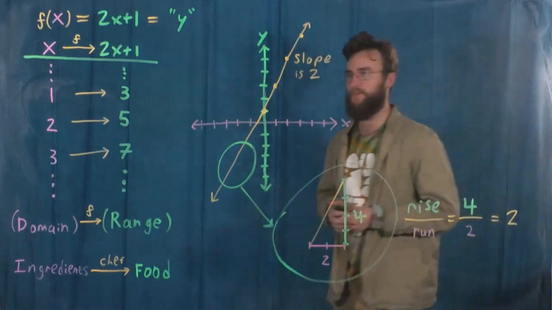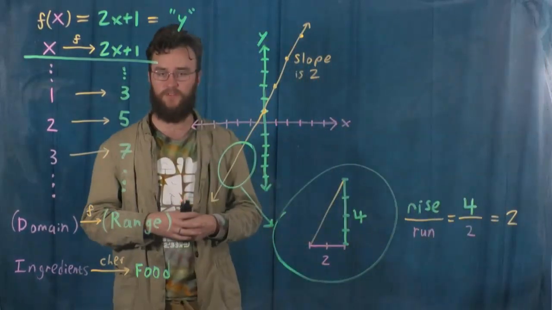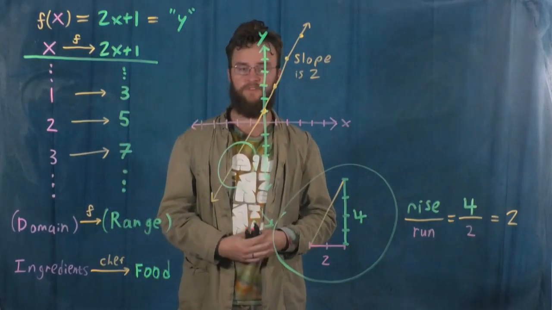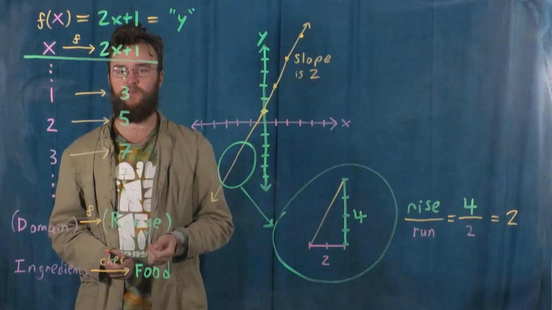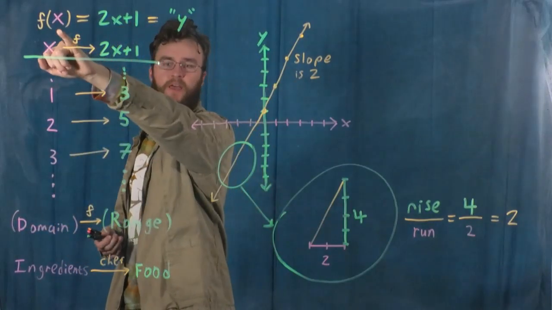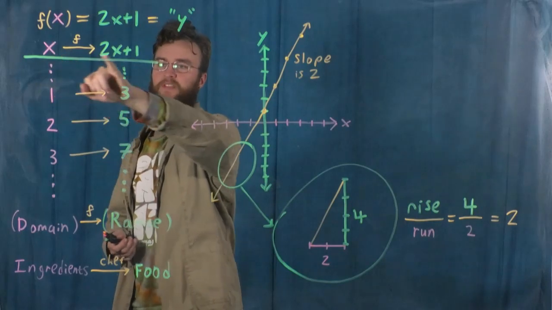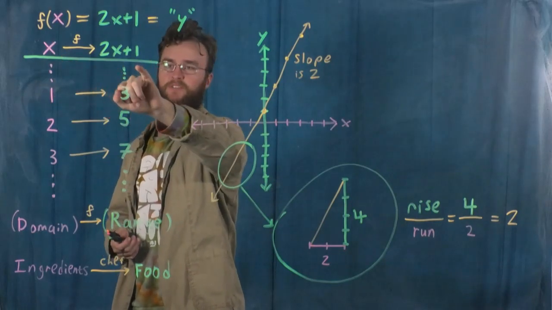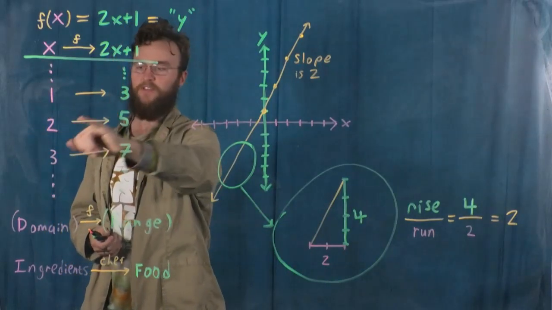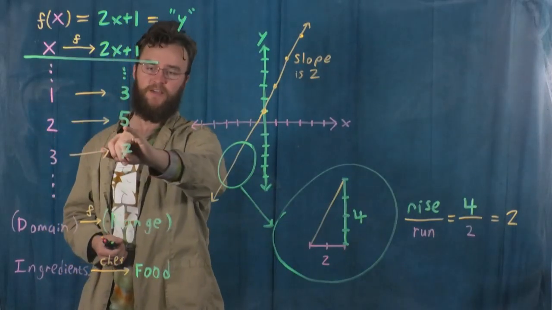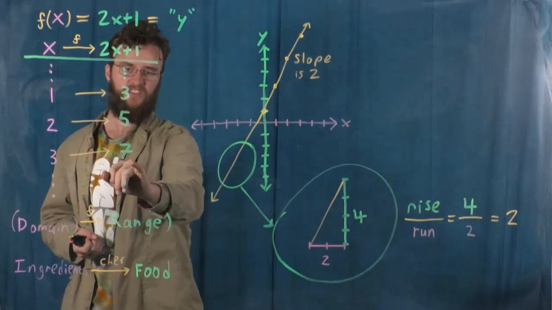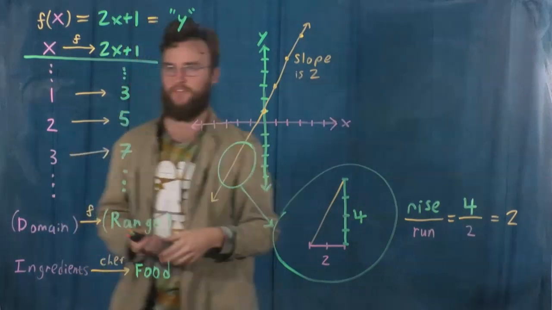This is going to be a video on slope to help with some of the 6LA foundational exams. So to just cover a previous video quickly, we're going to take some function and graph it. This function takes a number, x, and spits out that number doubled plus 1. So if you hand it 1, it'll double it to 2, add 1 is 3. If you hand it a 2, it'll hand you back a 5, because that's one more than double it, 4. 3 gets doubled to 6, add 1 is 7, and so on and so forth.